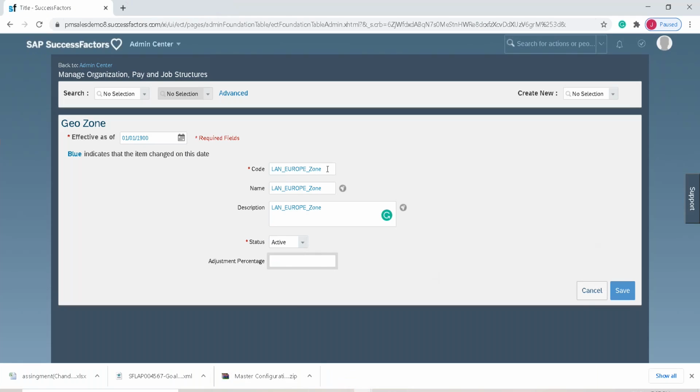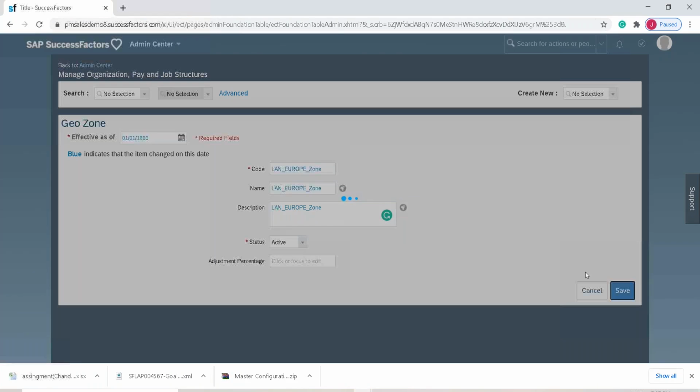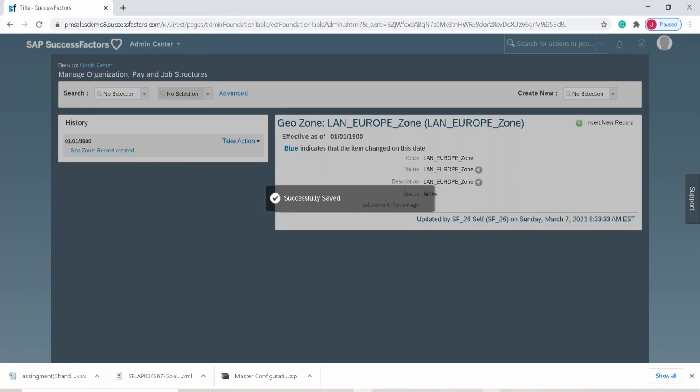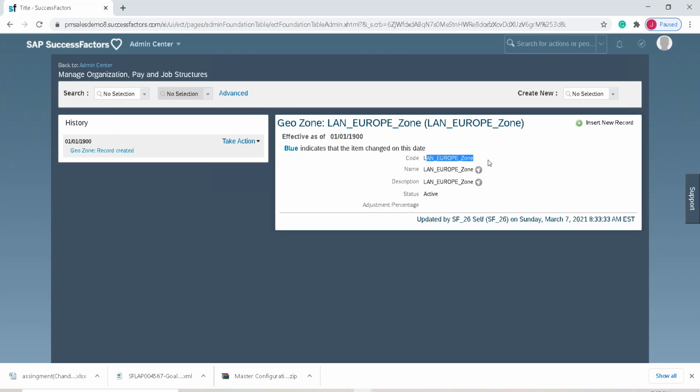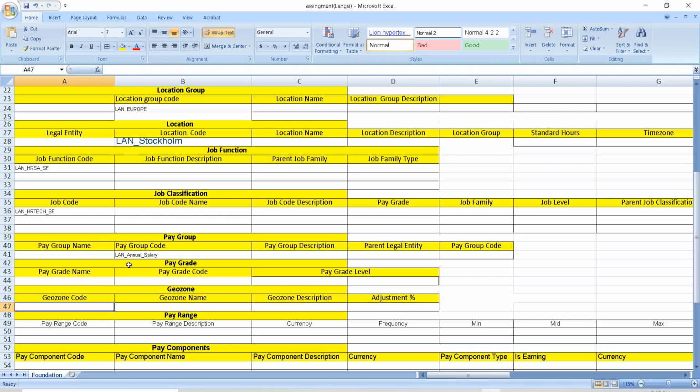So this is the zero zone. Where did we see the zero zone? We saw it somewhere, right? We had to go and associate it, right? Where did we see the zero zone?